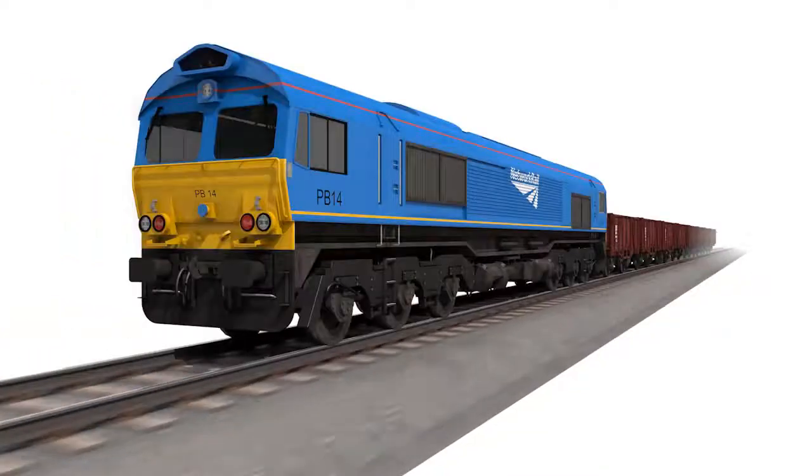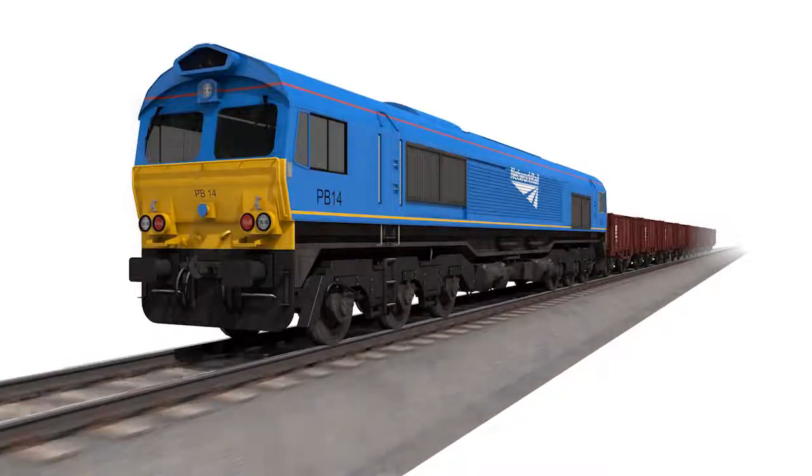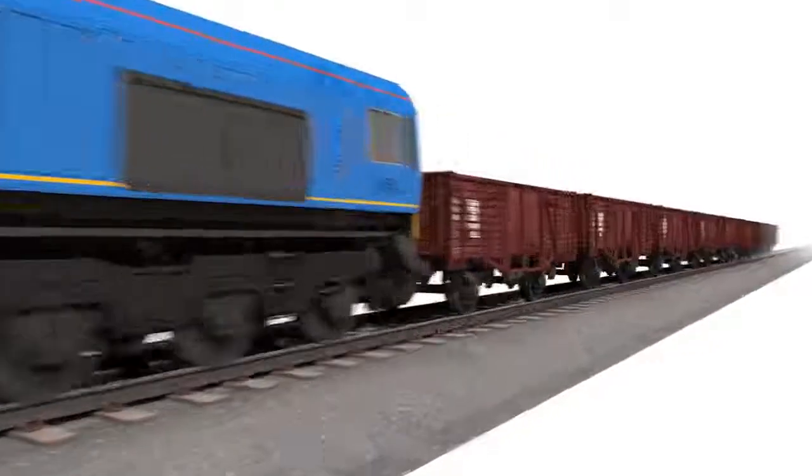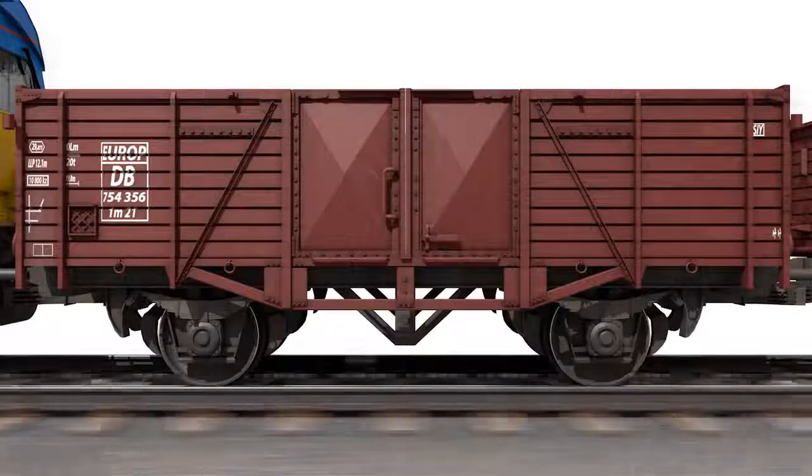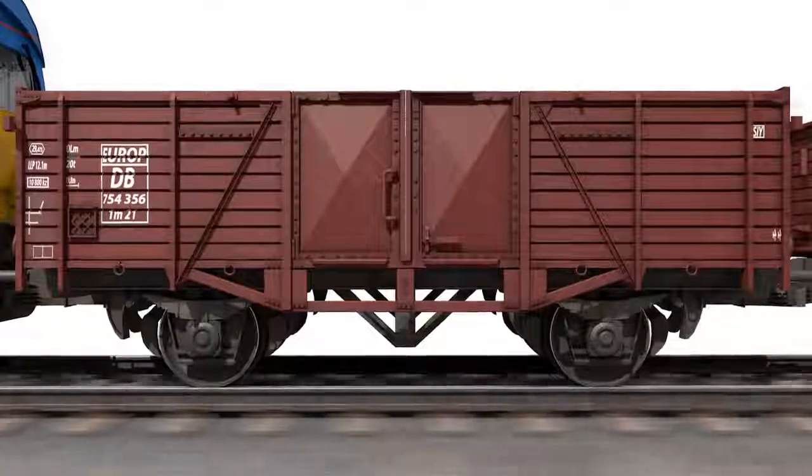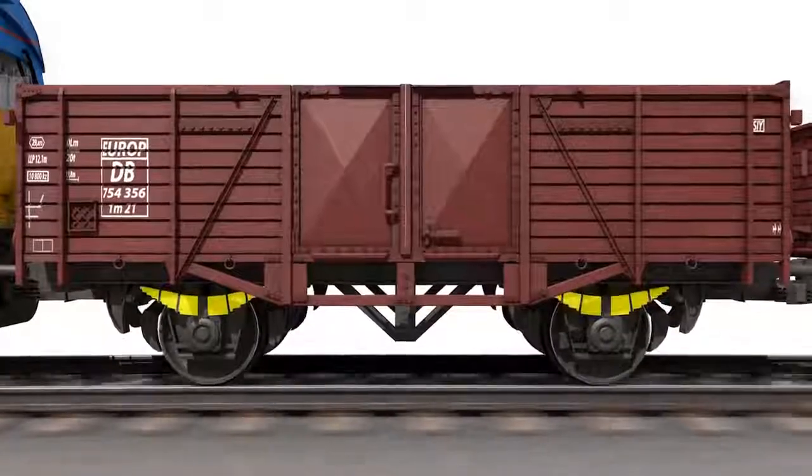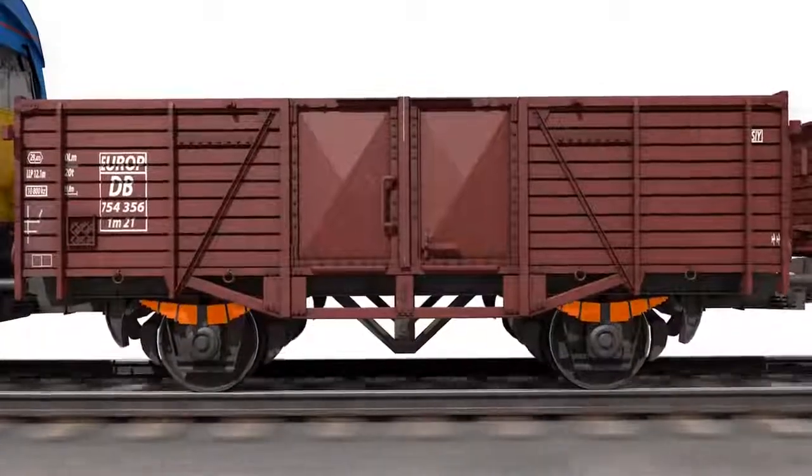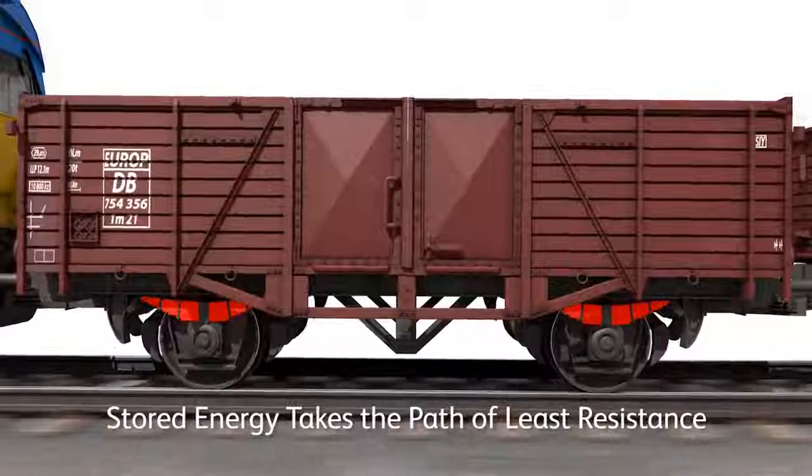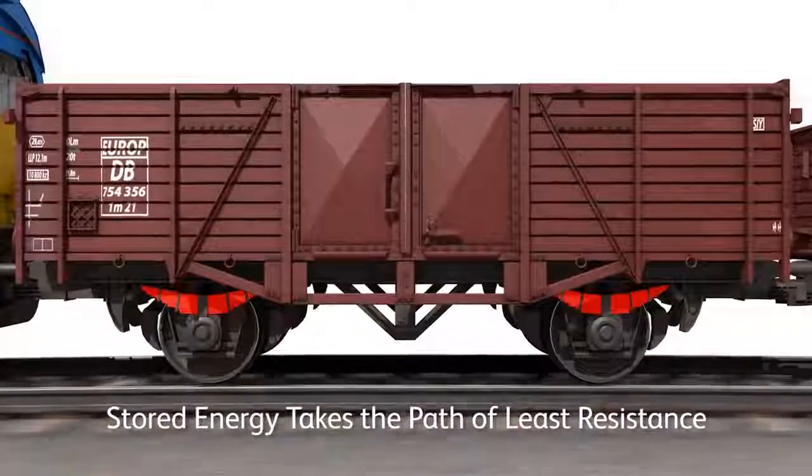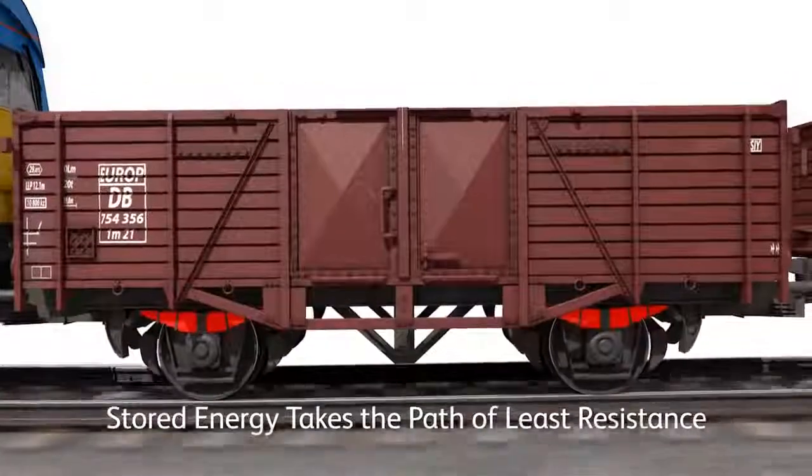The series of dips causes a build up of stored energy in the train suspension. The energy within the suspension can only be released in one direction by lifting the body of the rail vehicle up. As the track is not easily compressed, the path of least resistance is to lift the body of the train slightly making the vehicle go light for a period of time.